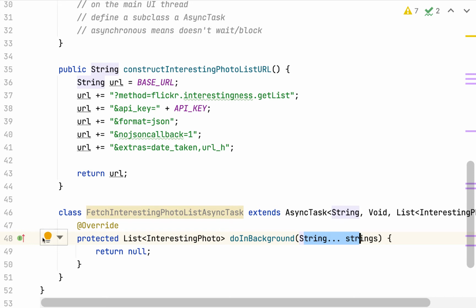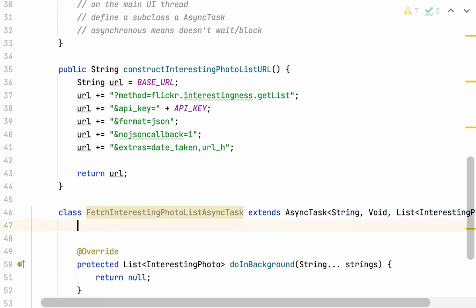So let me make a few notes in here. FetchInterestingPhotoListAsyncTask is a subclass of AsyncTask, which executes on a background thread.